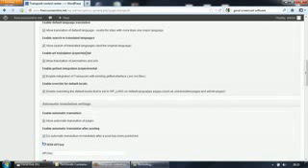Enable URL translation. It is experimental, but I do recommend it. What it basically does is it's also going to translate the permalinks of your URLs of your WordPress installation, which means the parts you will see here of your post and your pages, of course not the first part. Enable gettext, select this one and also select this one.